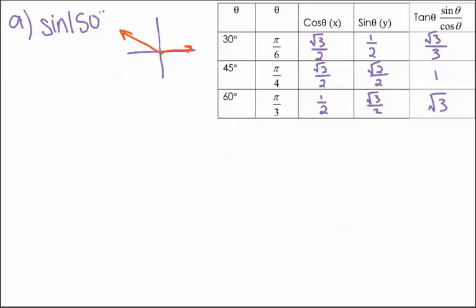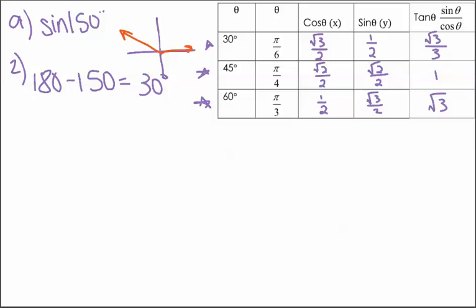So I've done that. Step number 2 says that we are going to find the reference angle. When you have an angle that's in quadrant 2, that tells us we're going to have to take 180 minus our angle. So 150 here, which is going to give us a reference angle of 30 degrees. We want to find those reference angles because that's what we're going to use in my chart to help me figure out what my values are. So now step number 3 is we need to find the ordered pair. We're going to find the ordered pair from the chart.